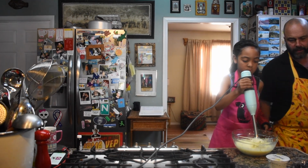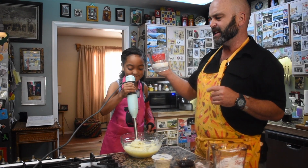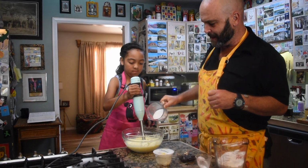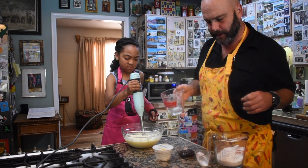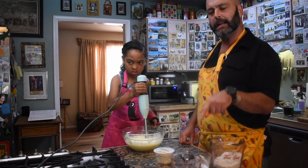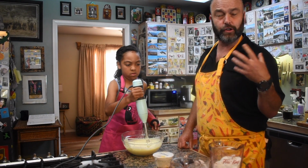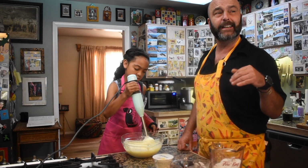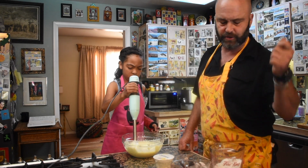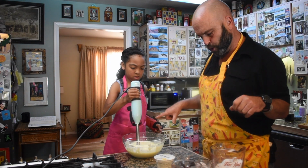Okay, as Ava is whisking that, I'm going to put in approximately half a cup of sugar, and in that goes there. You can give that a whisk. And then it's also got a tiny, tiny bit of vanilla powder in it. The recipe actually calls for vanilla sugar, but I thought I'd use vanilla powder and put just a tiny bit of extra sugar in there. Okay, that's gorgeous.